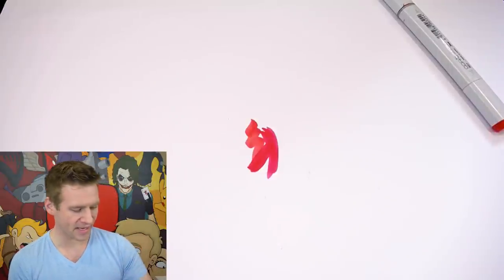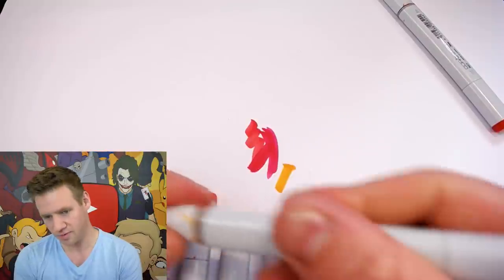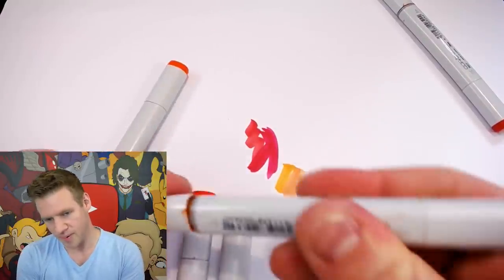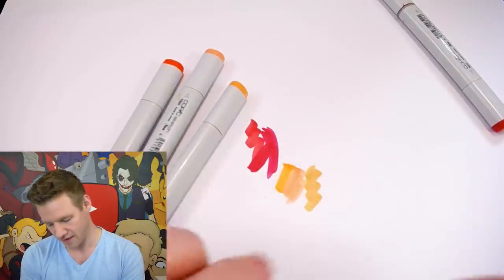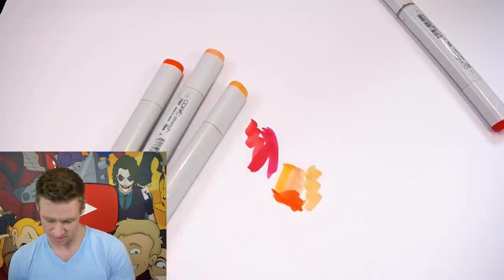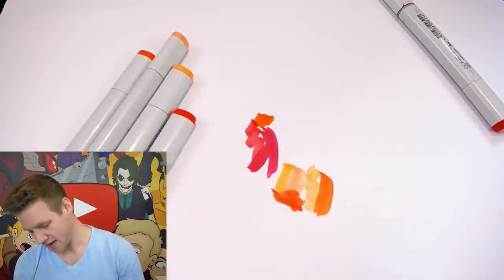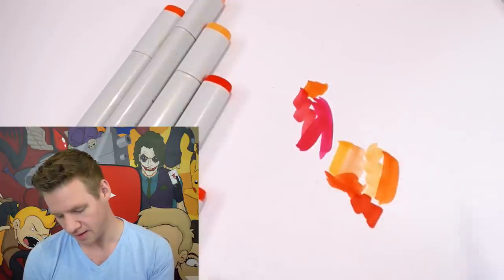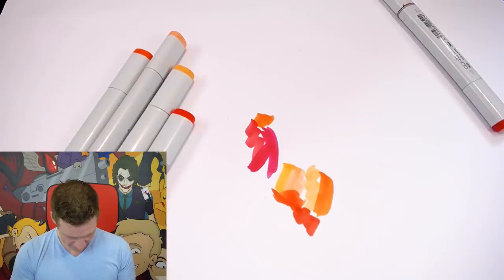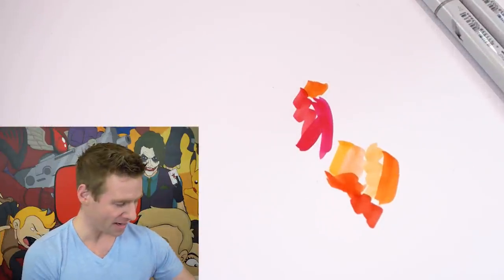Moving on to orange — there are definitely different hues we could pick from. So here's just a few. Let's try these out in context with the red we've drawn. That's a mid-tone; this one has a slight pink hue; this one has more of a caramel look; and then we have a very bold orange, much closer to the red. Here's a cadmium orange — ooh, cadmium orange and cadmium red. This is vermilion. No, that's like brown. Oh come on.